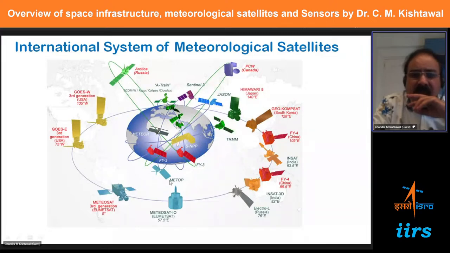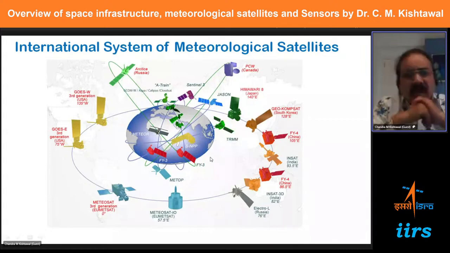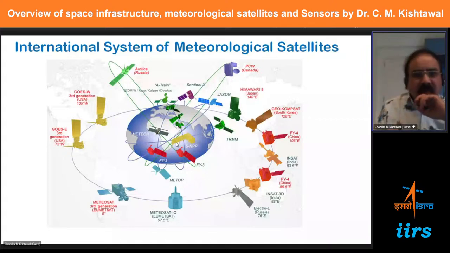There are TRMM and the GPM satellites. They are dedicated to the measurements of rainfall and so many things. Ocean surface winds, ocean surface temperature, sea surface temperature. There are n number of variables: aerosols, air quality, and then fog, vegetation. So many parameters are there which these satellites are measuring.